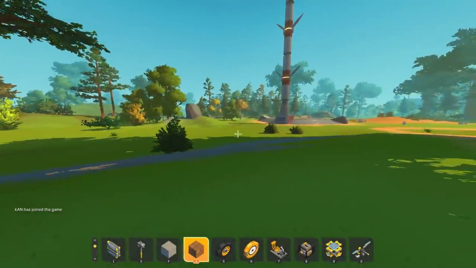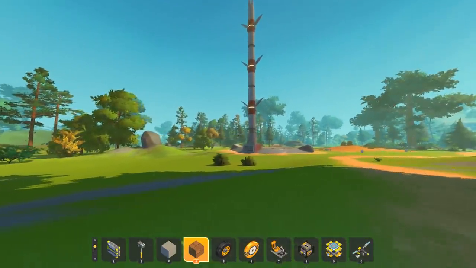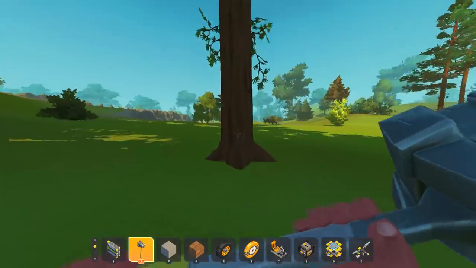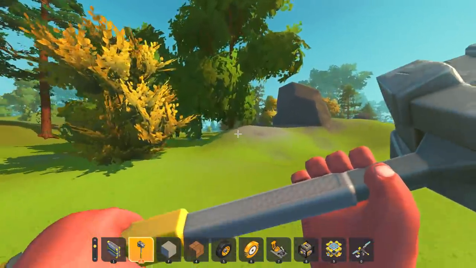All right, so right off the bat, you can already tell there's some tile changes. For example, look at those tiles. That looks like an actual creative forest tile, which is awesome. I'm assuming these trees are now all survival trees. Can I knock this? That's too big for a sledgehammer. That's already a good sign. Let's find a smaller tree here. Let's see if we can just knock this over.